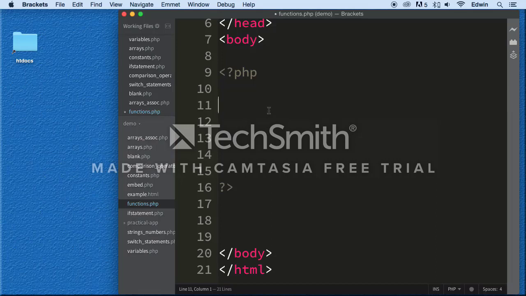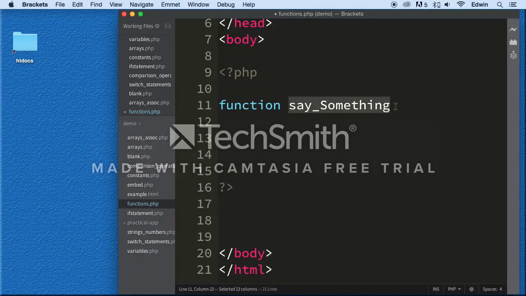So the first thing that we have to type in here is the function keyword. So we say function, and you see my code editor already highlighted this in blue, because it already knows that function is a reserved word in PHP, and many programming languages use this too. Then we type the name of the function. This function is just going to say something, so I'm going to name it say something, because that's what it's going to do. You have to be very descriptive when you're writing functions. If not, you're not going to understand your code very much, and other people will not either.